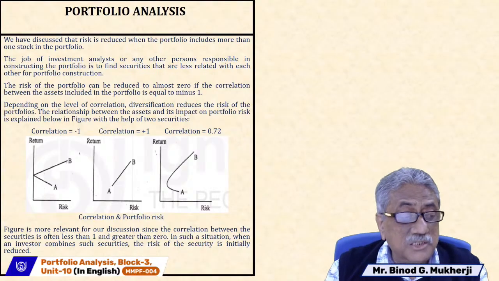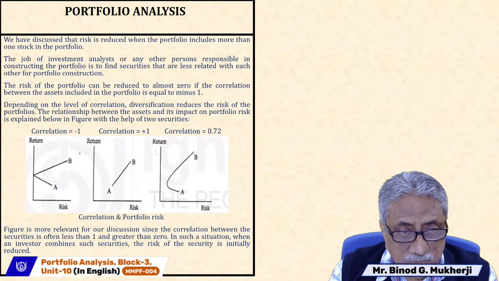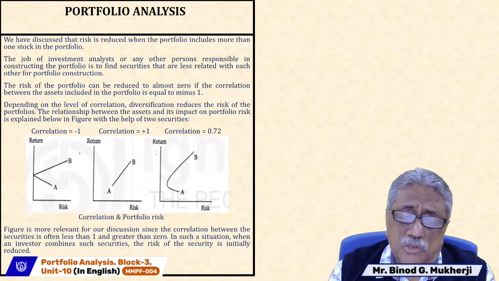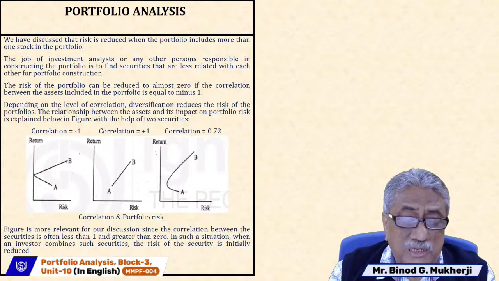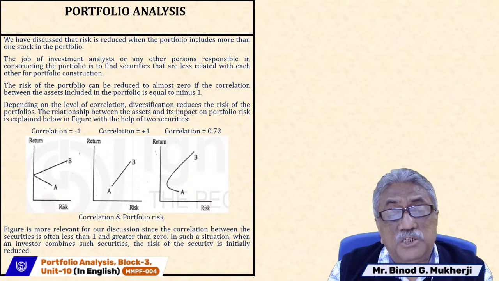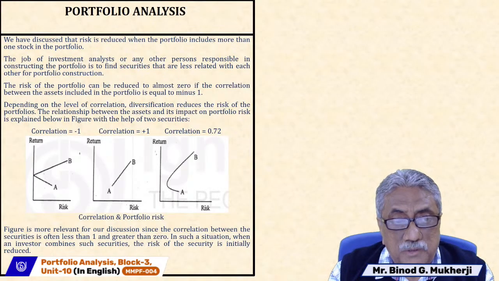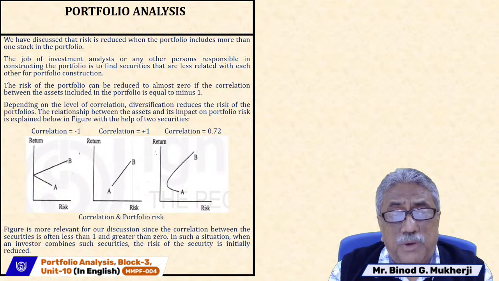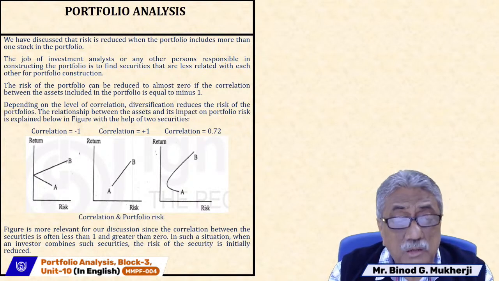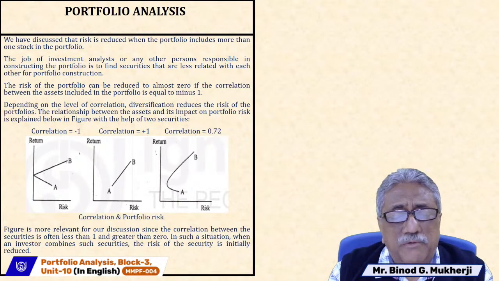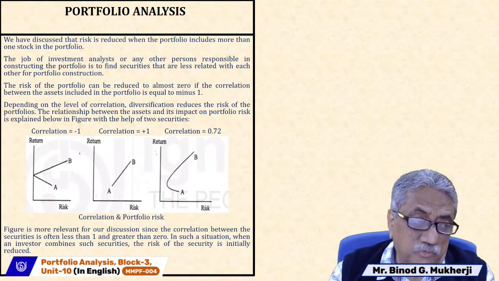Mind that we are discussing only two stocks. But when you are building a portfolio, the fund managers or portfolio managers are dealing with multiple stocks. So multiple relationships come in. And we have to choose from there which stocks we should buy and which stocks we should avoid, so that for a given risk we can give a better return, or for a better return we can maintain low risk of the portfolio.